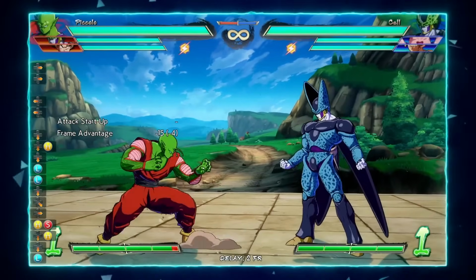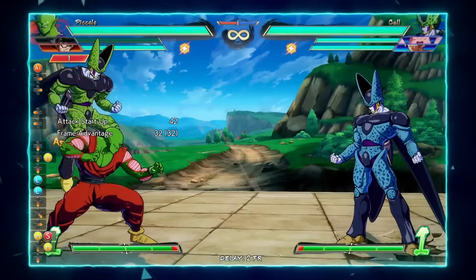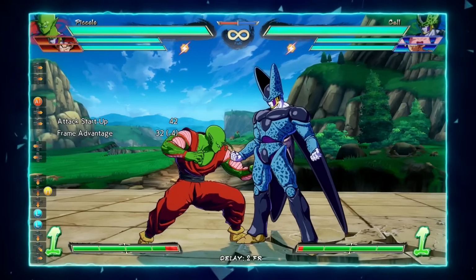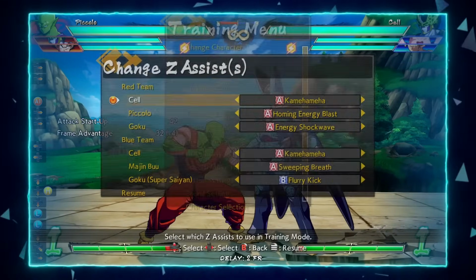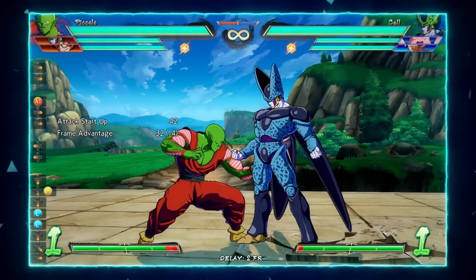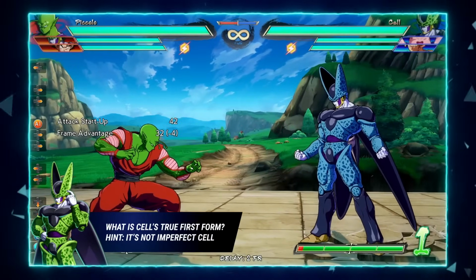The assist also has pretty good block stun on it, coming in at 32 frames, and is really good for combo extensions as well. His next assist is his B assist, which was recently buffed in the most recent patch.